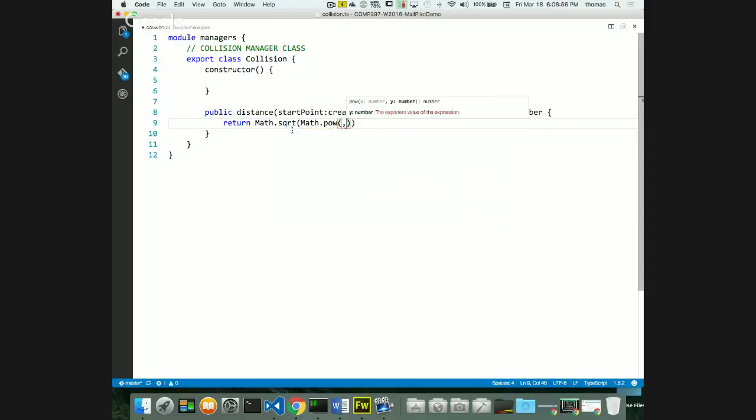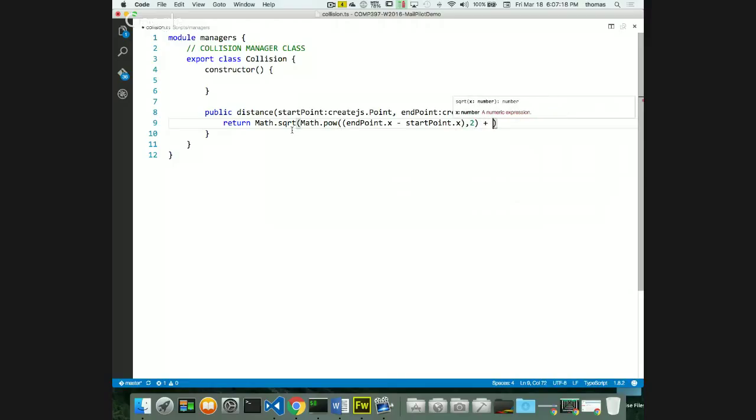My y I know is 2, but my x is what I have to calculate, and it's going to be the difference between x2, which is endpoint.x, minus startpoint.x. So that's the first one.